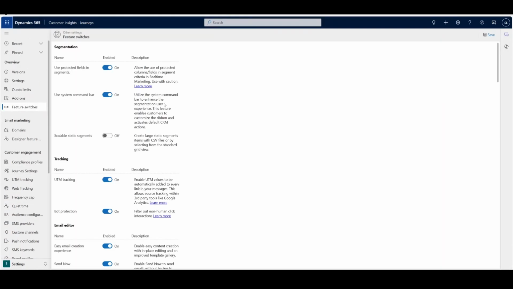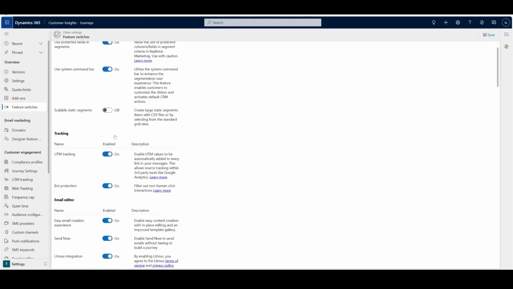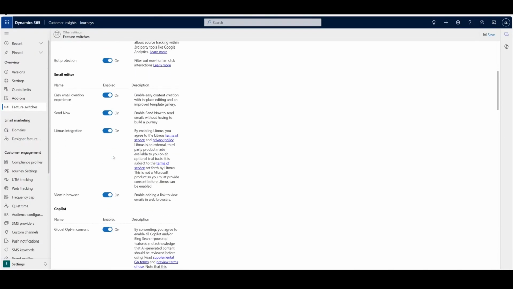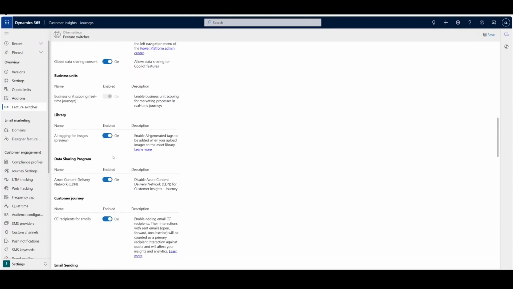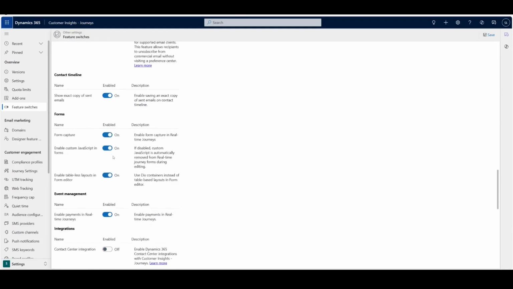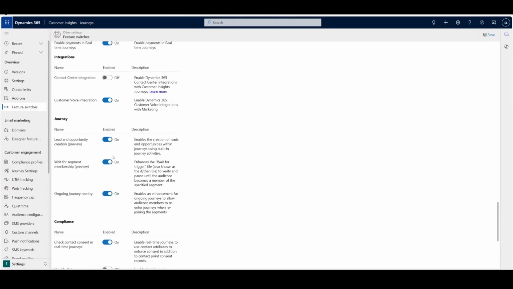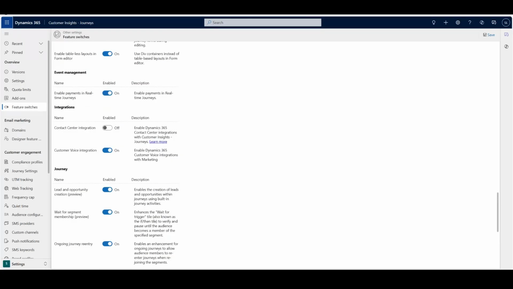We can also go in and feature switch things on and off. So you'll see here I haven't configured it, but you can import large segments via CSV. The UTM tracking is like Google Analytics. As we go through and work with configuring the system, this is where you set those basics. Obviously, they can be changed later, but these are the core components that allow you to work with the features of the system or remove them if that's not relevant. A really important one here is the integrations. Two of the Microsoft tools: Customer Voice, which is the survey tool, and Contact Center integration, which allows you to integrate both chatbots and IVR solutions in the Dynamics Contact Center.